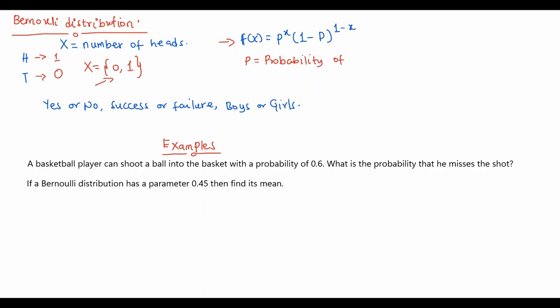In this case, the probability of success means the probability of getting a head, because our main focus is on the number of heads after the experiment. So our probability of success will be the probability of getting a head. And then there's another value known as q, which is the probability of failure. I'm going to explain that also to you.